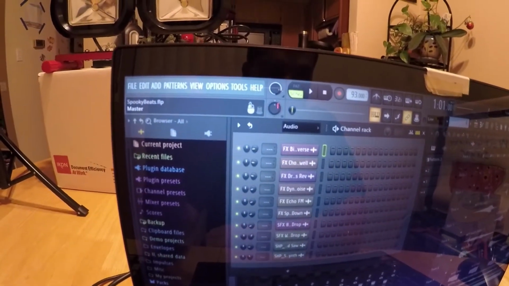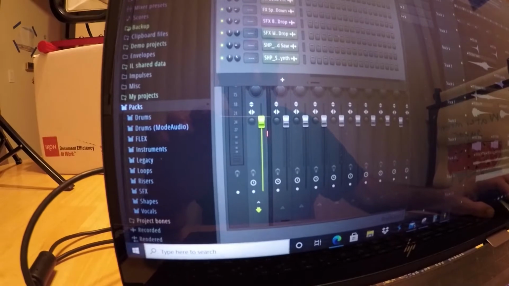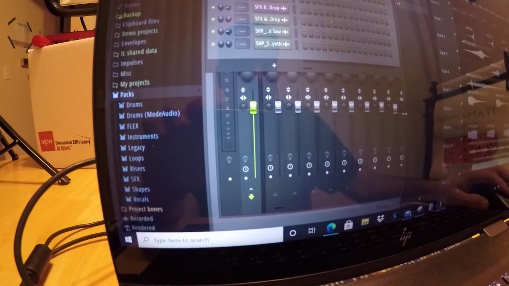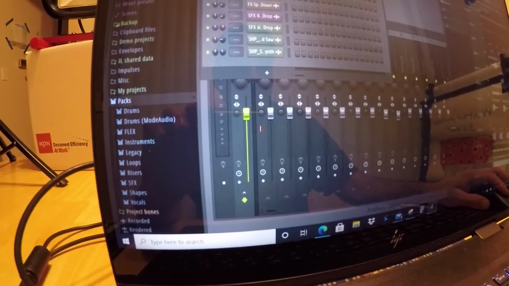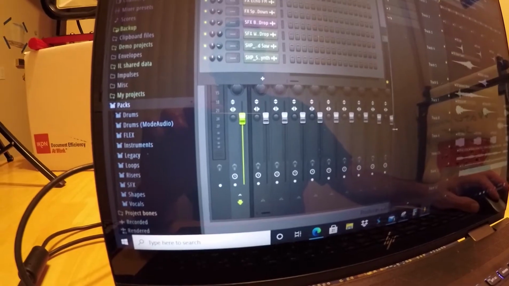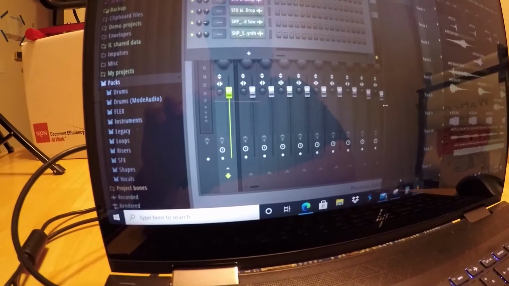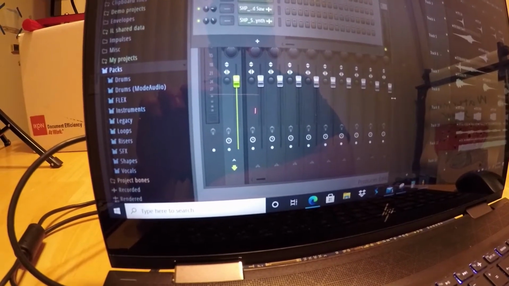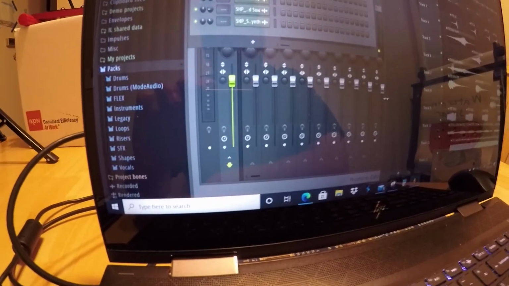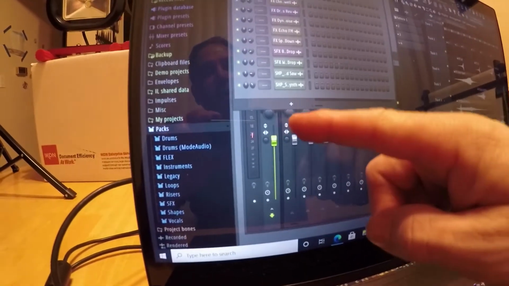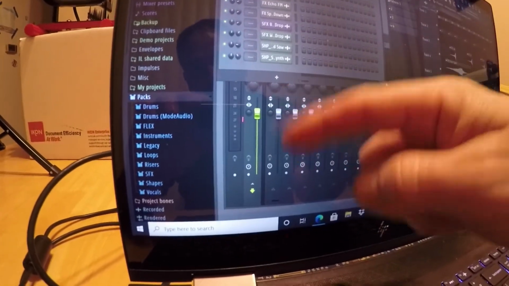There's a thing called your mixer. And so down here, you can see a little tiny piece of our mixer. You see how that goes all the way across? So the mixer controls the different tracks of your song. And this is where, I'm a beginner and a novice, and so people, please leave in the comments anything that I've misspoken or things that need to be clarified. But each track, each layer of your cake can be controlled for how much flavor and taste they're going to have of each layer.